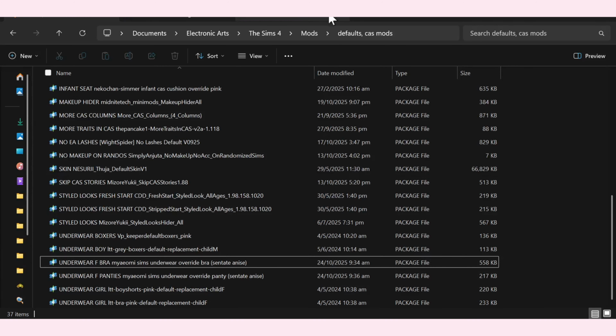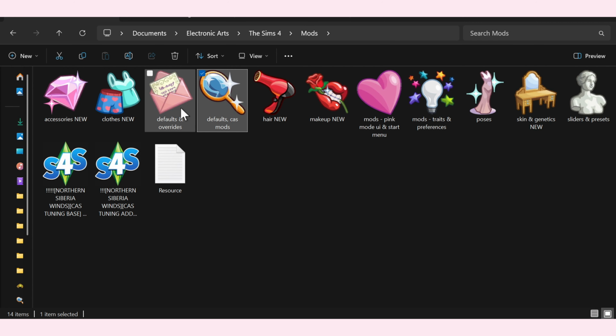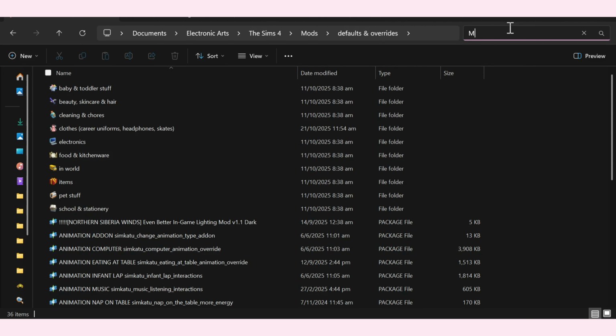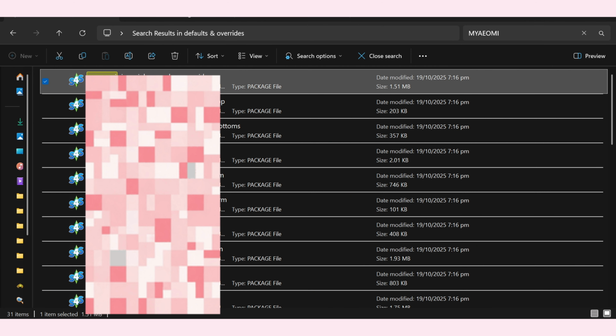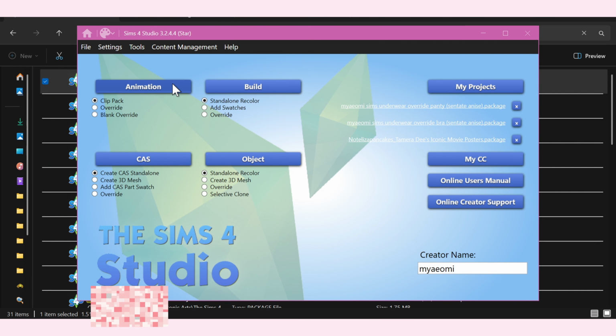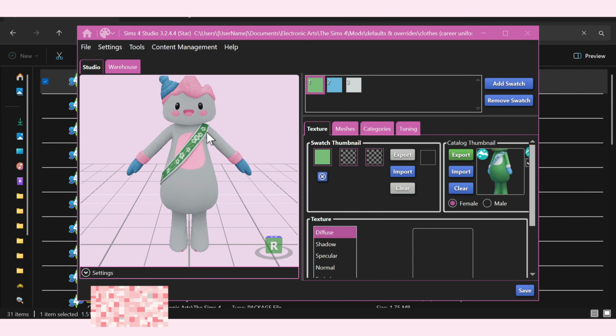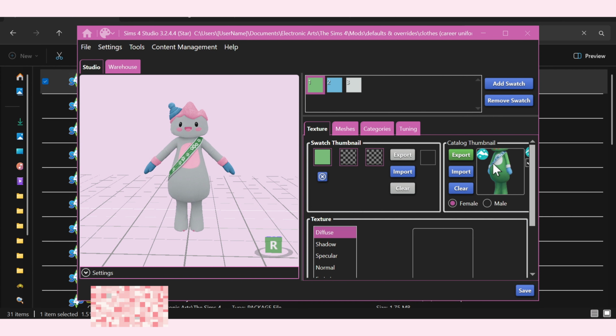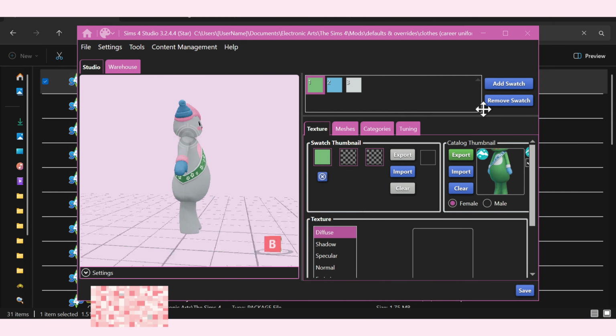You can also do this override thing for pretty much any object in the game. As long as you can find it, you can override it. And I actually have my own overrides in my folder. So I overrided Yamachan. His outfit is originally green and I think it's really cute, don't get me wrong. But I use this pink swatch instead, which is actually in the game. But he never uses it. He just uses this green one right here, and I wanted him to use this pink one instead.